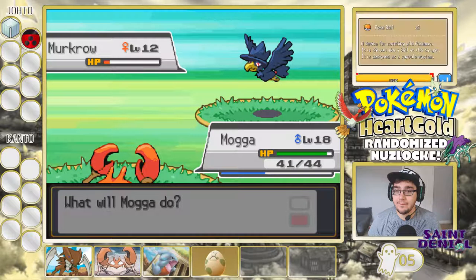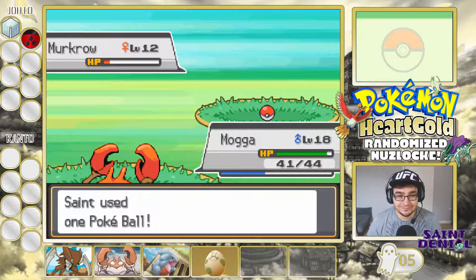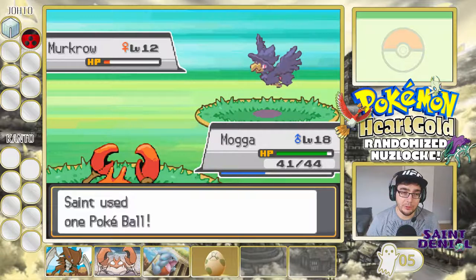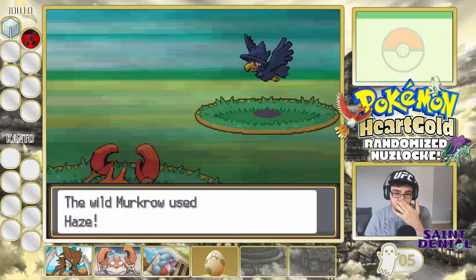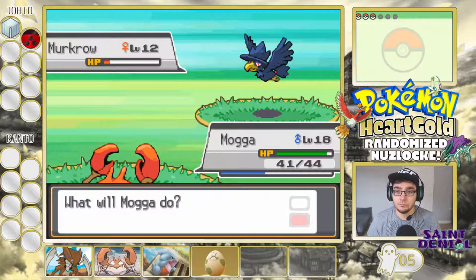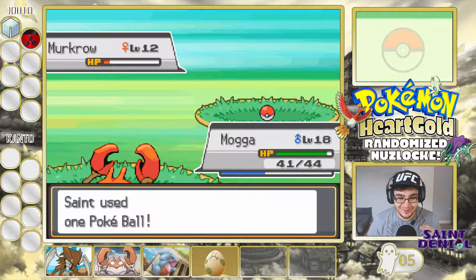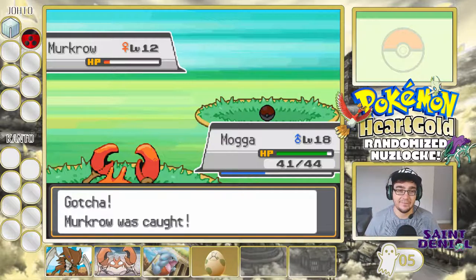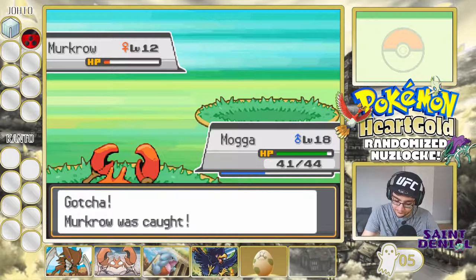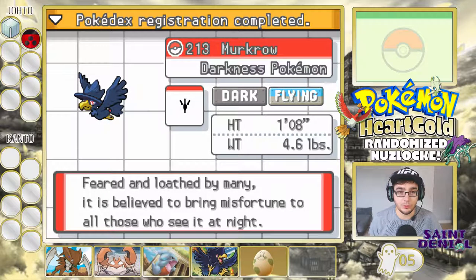Next. Come on, we can do this. Oh, only one that time as well. Another Pokeball. One, two, three. Gotcha! Get it. Well, and we finish off the episode on a happy note with a new Pokemon, and a good one as well. I like Murkrow.